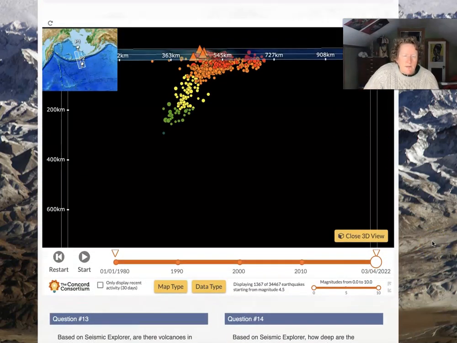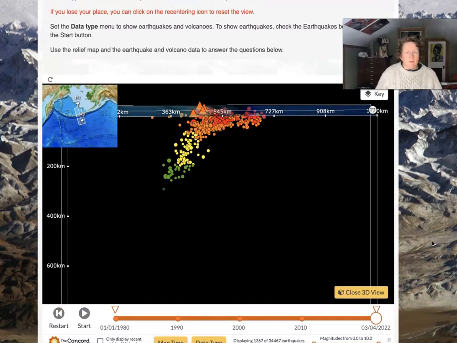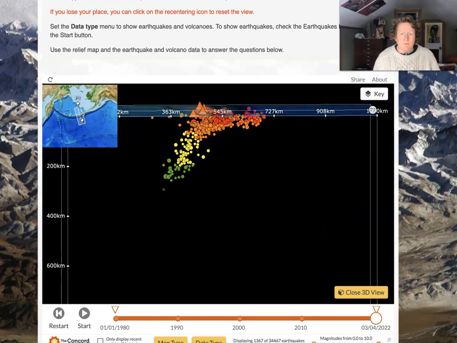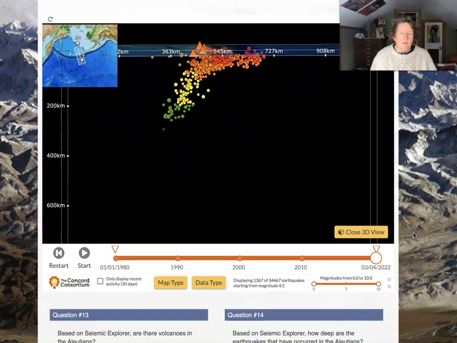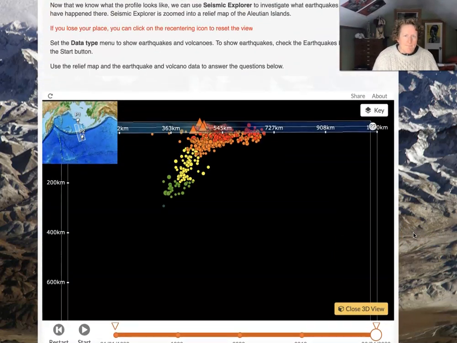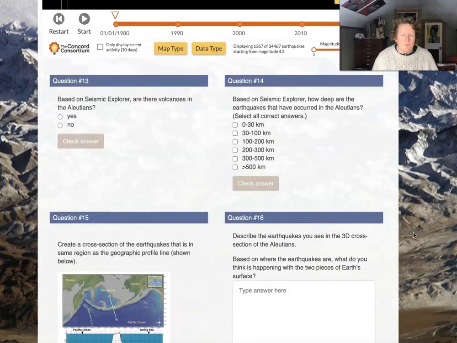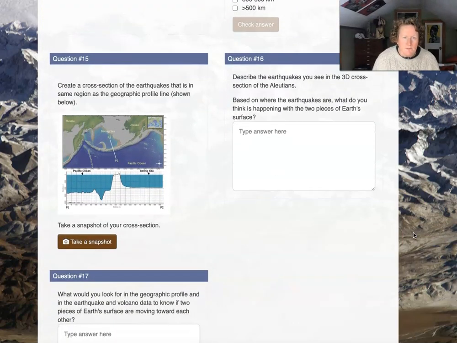If you want, you can put it in Notability. You can take a screenshot of your screen right now, because in iPads you can't do this particular cross section. In the Tectonic Explorer, which is a little bit different, you can do the cross sections.